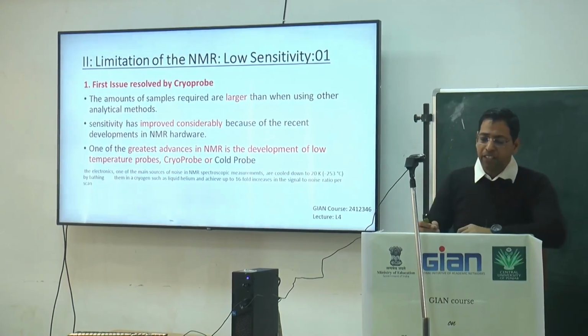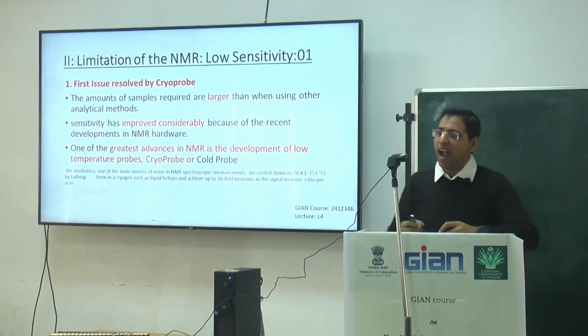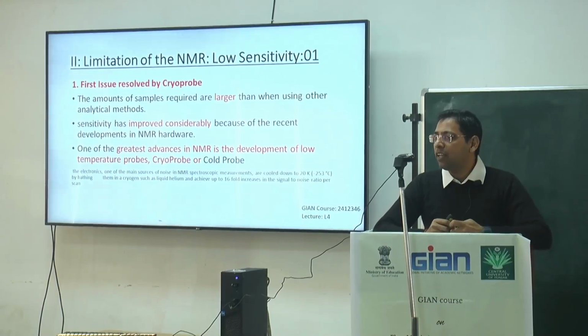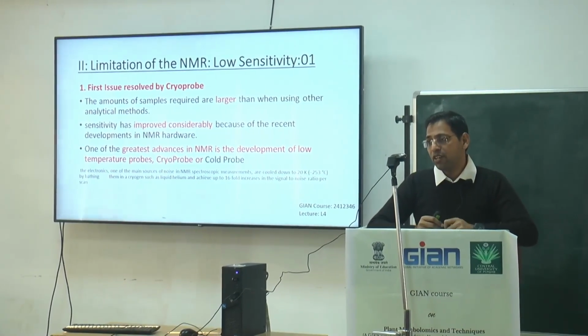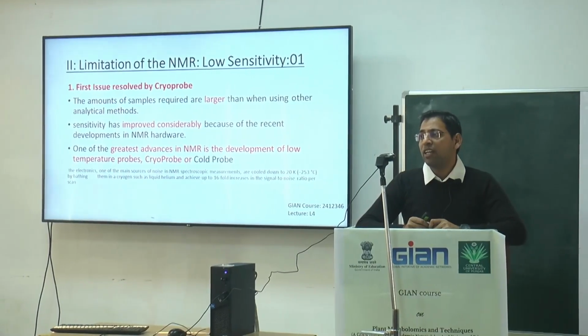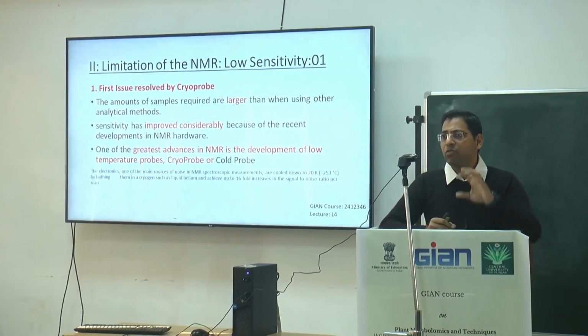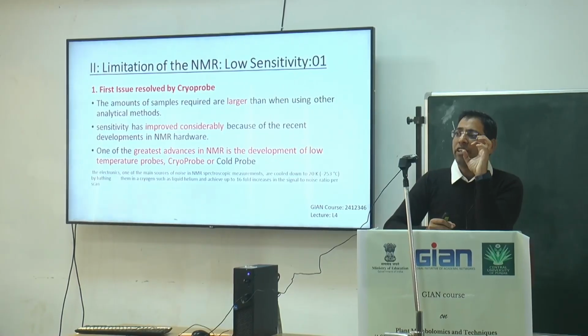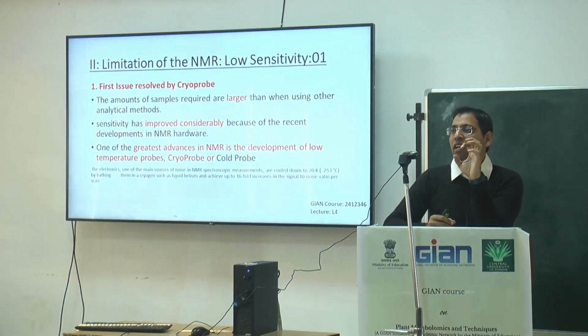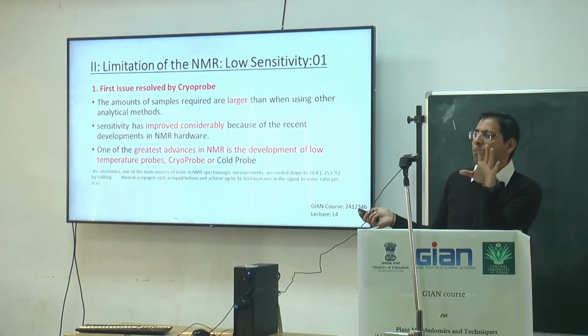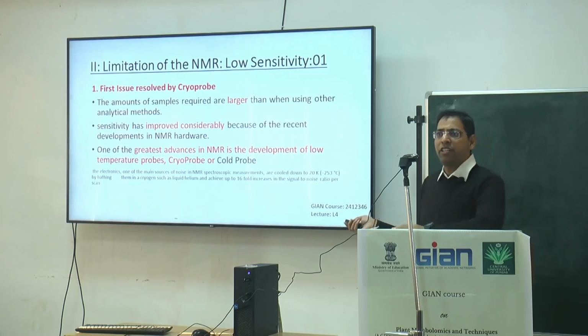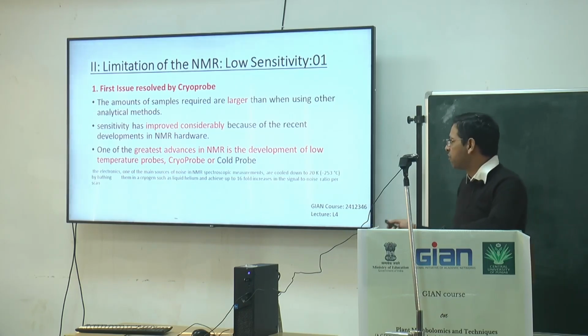For that, the cryo probe was developed, and this cryo probe can give minus 25 degrees temperature due to the supply of helium gas. So this was one parameter which influenced the specificity of the NMR. It was a recent development of the last 5 to 10 years. So now cryo probes are available and you can use them for different purposes of specificity.